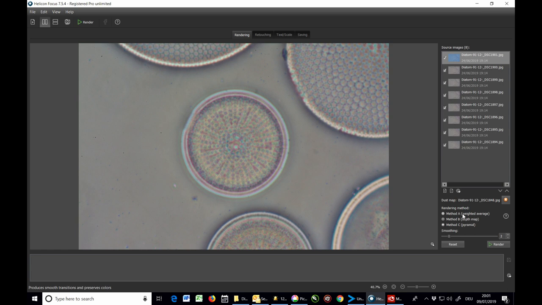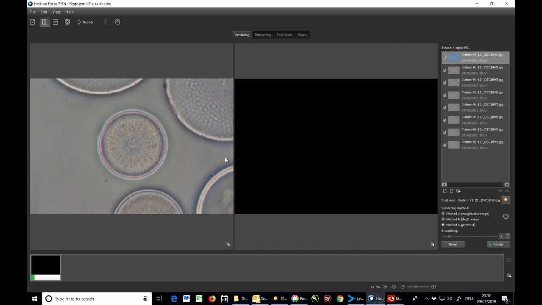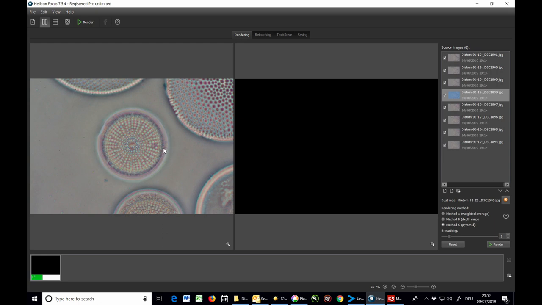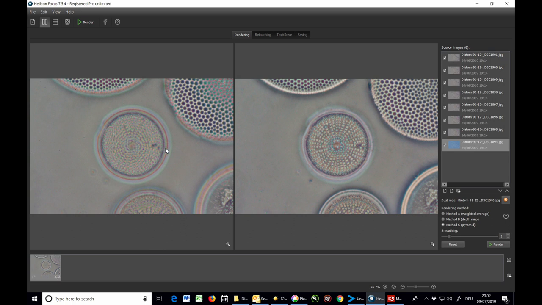I have a variety of methods here on the right hand side to actually stack my image. By trial and error I found that the best one for me is a method called Method C, pyramid stacking. So that's automatically set whenever I come in, and I just have to click on render, but you can choose any of those methods. Anyway, back to Method C and click on render. You see on the left hand side the images now have all got a different focus, and they've now all been combined to give us this lovely image where all the planes are in focus.